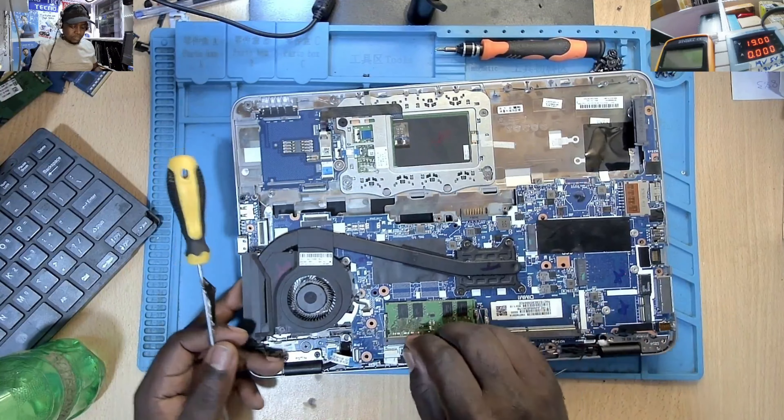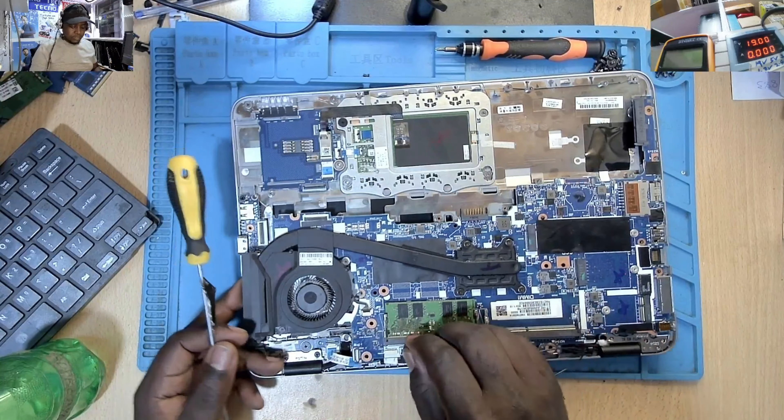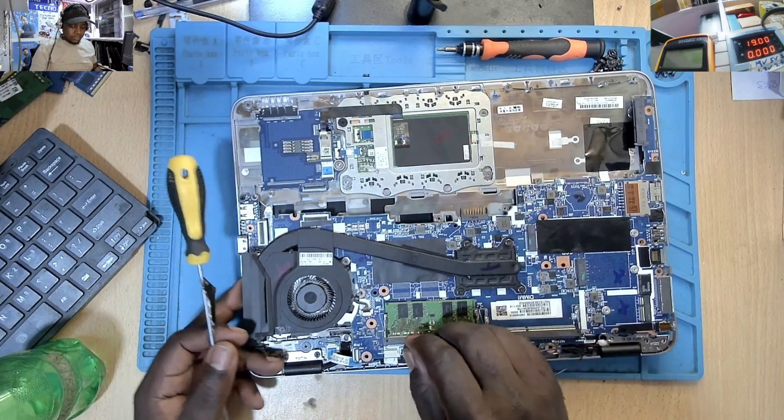I have changed the RAM port. Let's return the original RAM — we are done testing the RAMs. Let's take the motherboard out. Let's grab the motherboard for some voltage checks and physical inspection, after which we may go ahead and have the BIOS reprogrammed on that motherboard, and see whether we are going to have a display.